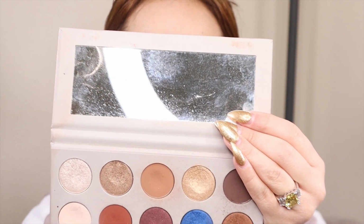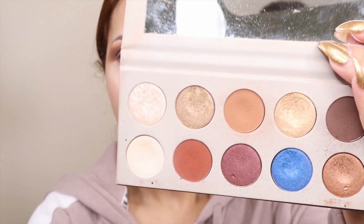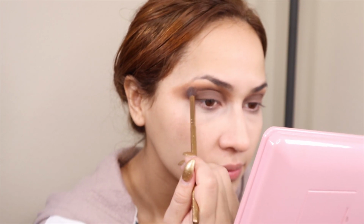So now that I feel like I have enough brown and it looks very messy and pulled out, that's completely fine. I'm gonna start to tap into this color right here just to build a little bit more of the transition. It's in the color Miami. It's another transition color right here, just to add it in this in between, just so the brown stands out a little bit more. Just like so.